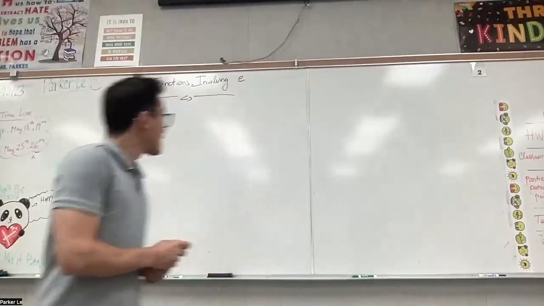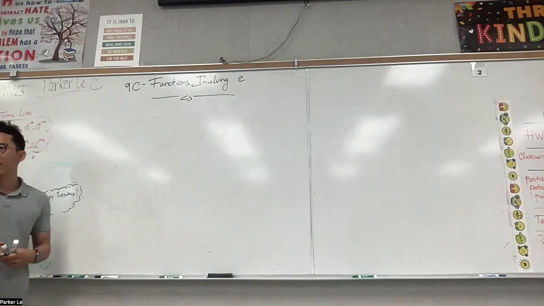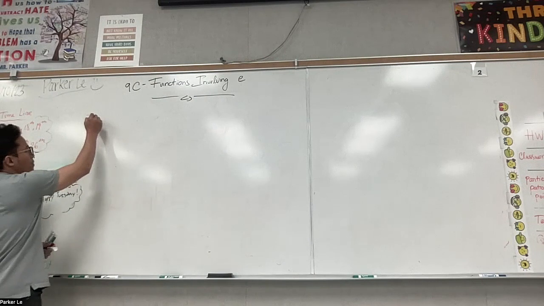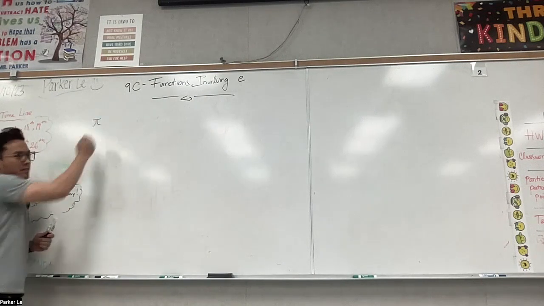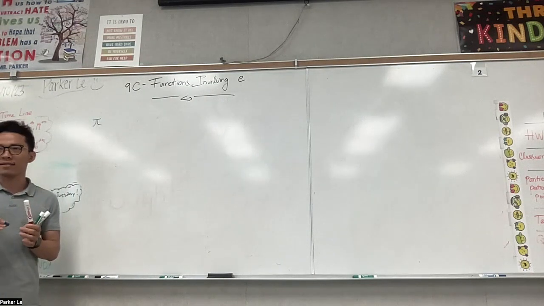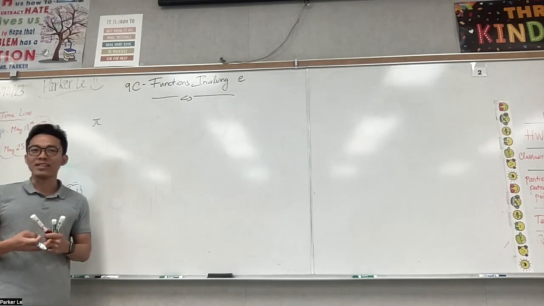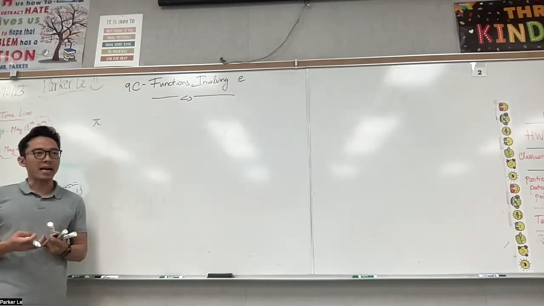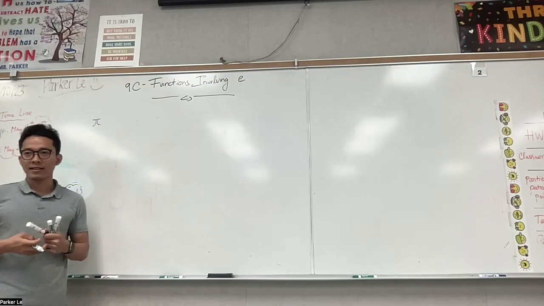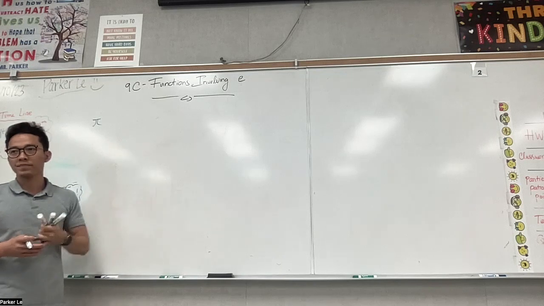Okay, 9C is about a function involving e. How many of you have heard about e? Before, we already know pi, some irrational number. What is an irrational number again? Who remembers? Remember the aspect we talked about? Any number that you cannot write as a fraction, like pi. Pi is irrational, right?